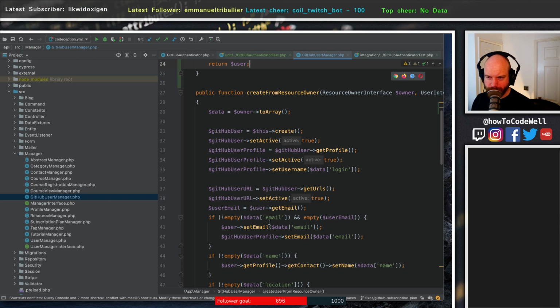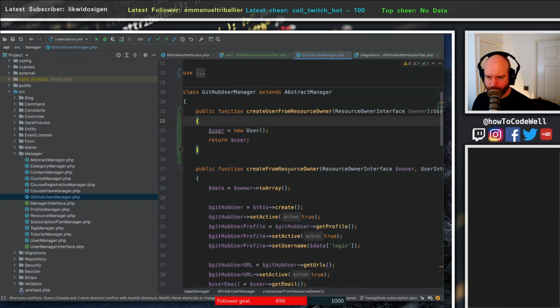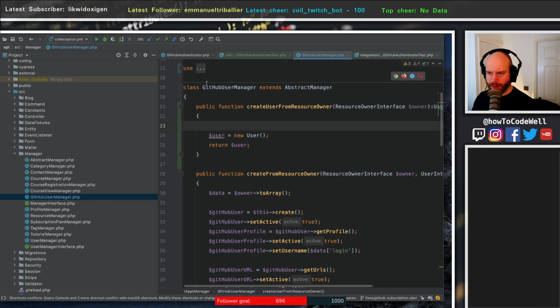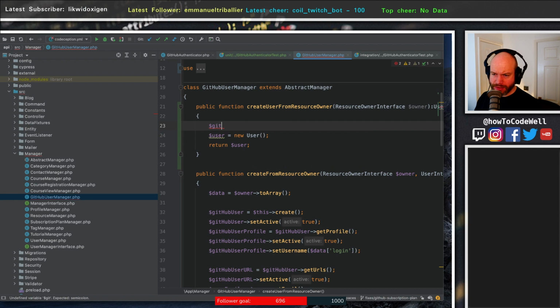So two arrays, creating of the... So, yeah. There's three things going on here. This is why it's confusing. We've got the resource owner, which is the thing that comes from GitHub.